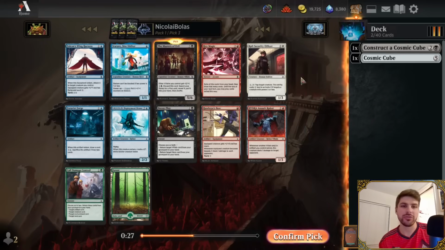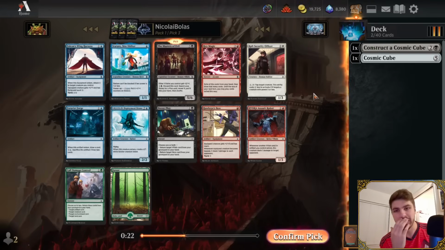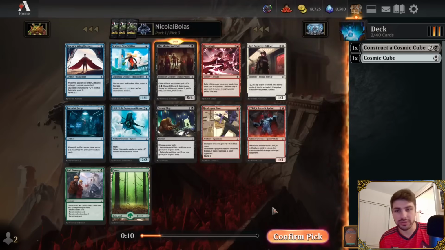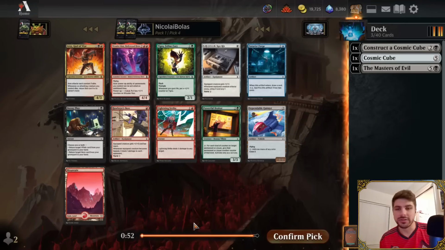This is a plan, and then fill my deck with card draw once I have 2 copies of these. If I fill my deck with card draw and I have 2 copies of this, then I feel like I can construct the cube quite a bit. Other than that, I do want to pair it with blue, I think. And so Futurist Forge, if I could wheel this somehow, that'd be amazing because it draws me 2 cards. If I play it, it's my second card. And if I crack it on my opponent's turn, it draws a second card on their turn too. I like Shield Deployment Drone too. There's a lot of good blue cards in this pack. But I think I got to take the Masters.